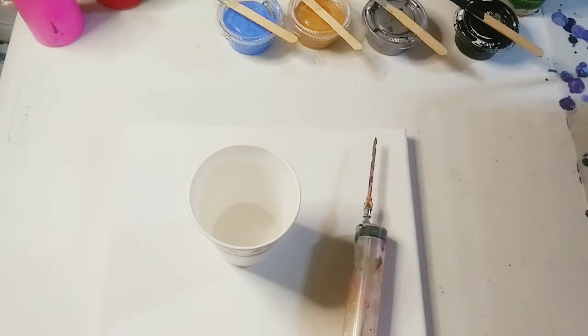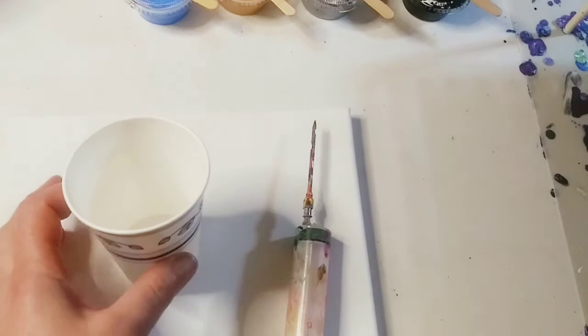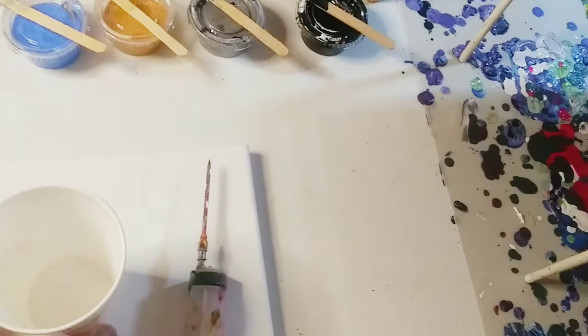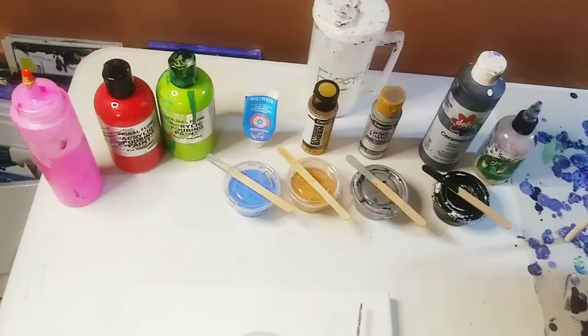Like I said, I'm sure someone has done it. I'm sure I've seen it out there, but I don't remember who did it. I have seen where you do a flip cup, and you pop the top and then the paint flows out. I'm not doing it that way. I'm going to puncture the bottom and let the paint flow out that way. I've never tried it before, and there are probably hundreds of you who have done it already, and that is awesome, but this is my little version of it. Okie dokie.